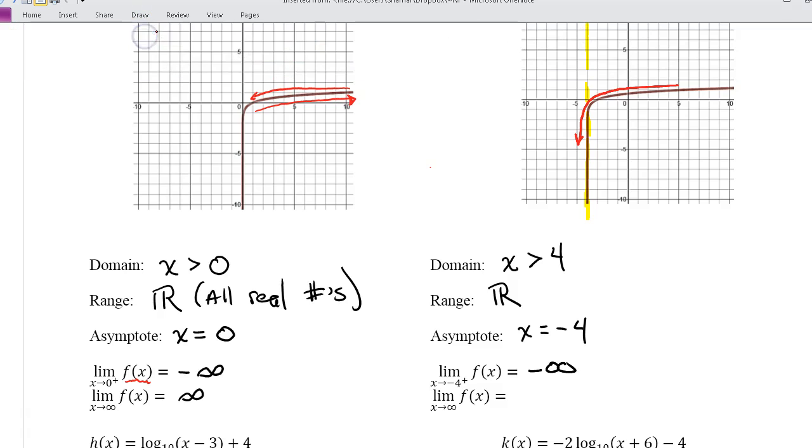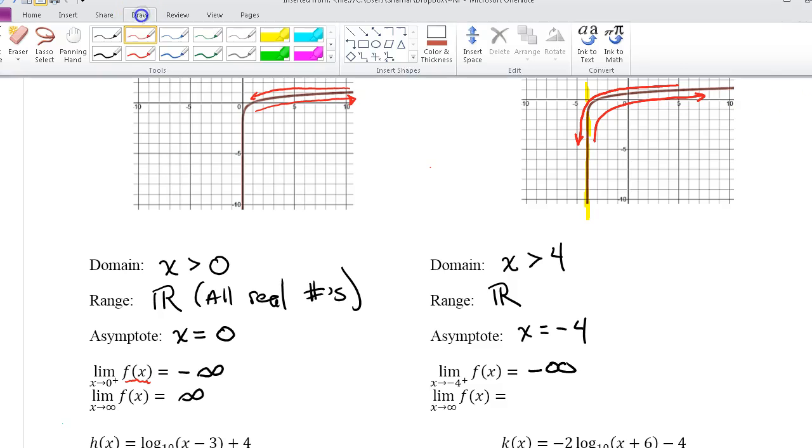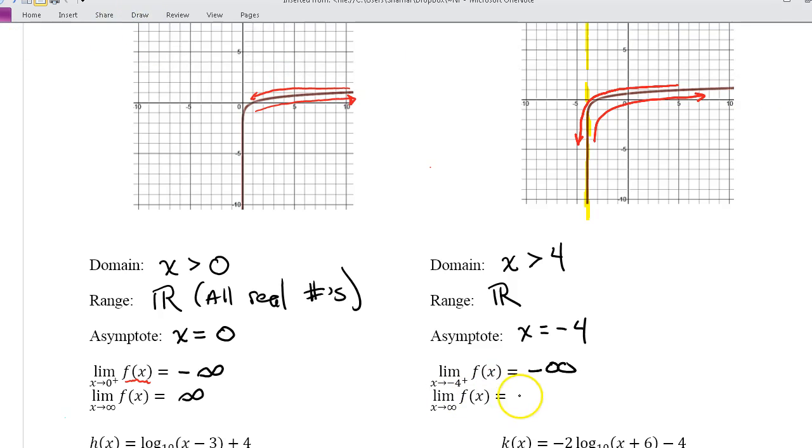And then we're going to look at the limit as x approaches infinity. So now we're going to be going this way. As my x values get larger and larger, my y values are going to get larger. Again, they're going to get larger slowly, but as we go out to infinity, my function values are going to approach infinity as well. So that's the first 2 of these.